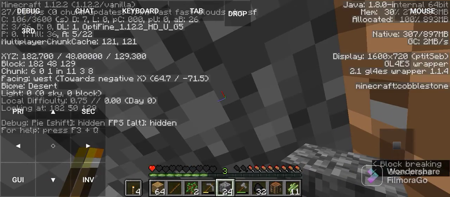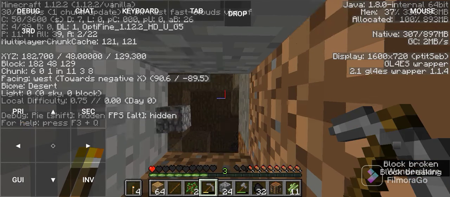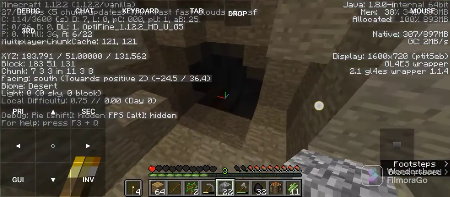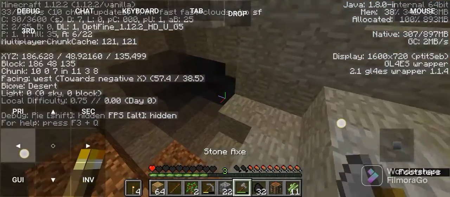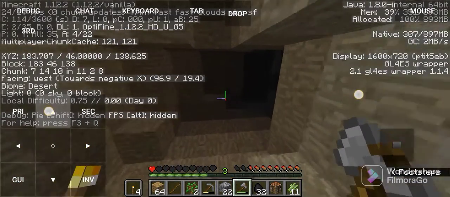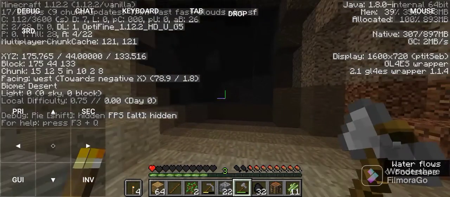Stop placing torches. Okay, so I'm gonna just skip this because I'm gonna be waiting until it turns to day one, so I'll be right back. Okay, so I think we're safe now. Are we safe now? Did that skeleton finally leave me alone? Are we cool now?